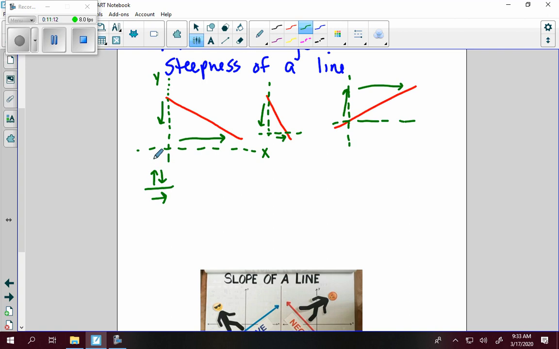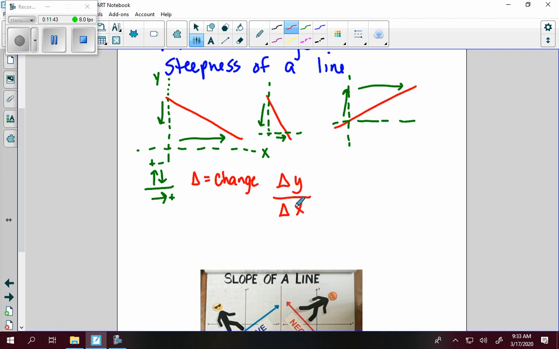Now, if you look here, if you go up, your slope is going to be positive. If you go down, your slope is going to be negative, and you're always going to go to the right. So the bottom number we're going to just keep as a positive. If you go up or down, you're going along the y-axis. So this represents change. So instead of writing the word change every time, I'm just going to write the delta sign. So I have my change in my y values over the change in my x values.